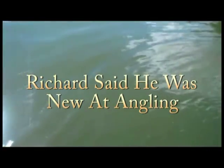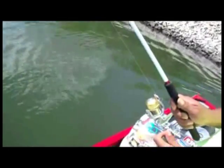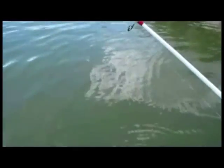All right, fish on. There he is. This sucker is huge. Let's see what he is.